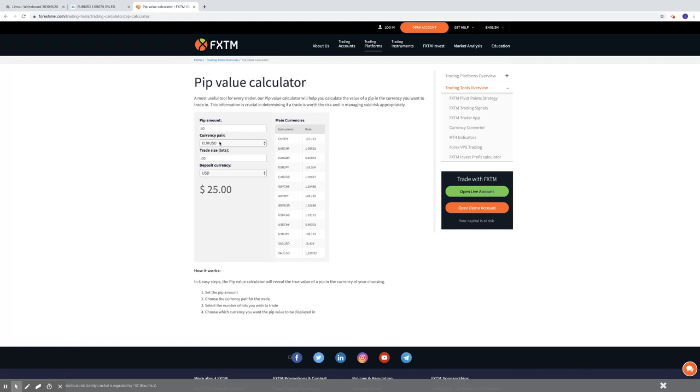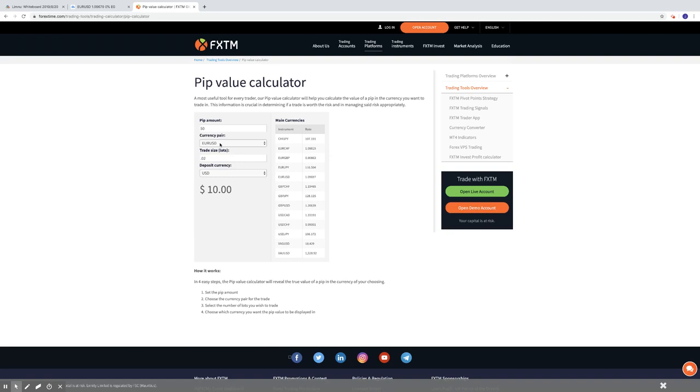So we know our pip amount we're willing to risk is 50. We're trading the euro US dollar, okay? Then we determine our lot size. So we can risk up to $30. With the 0.05 lot size, that's a bit low. So if we just want to enter one trade, we'd use a 0.06, okay? If you want to enter two of the same and stack your trades, we could use 0.03 and so on. If you wanted to enter 3, it'd be 0.02. So it kind of goes like that.